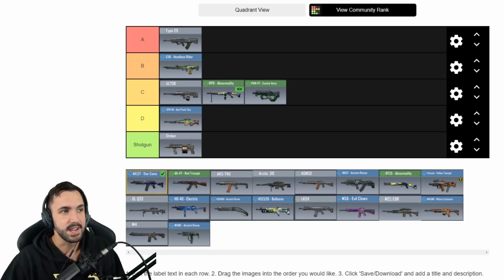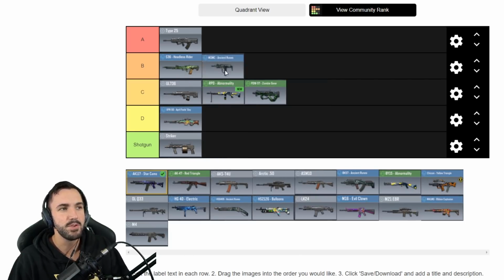I wouldn't say that it's a viable option for rank play just because you can't really use it at range, and it's not strong enough in close range to beat an MSMC, which is coming up next, which I'm going to put in the B tier.